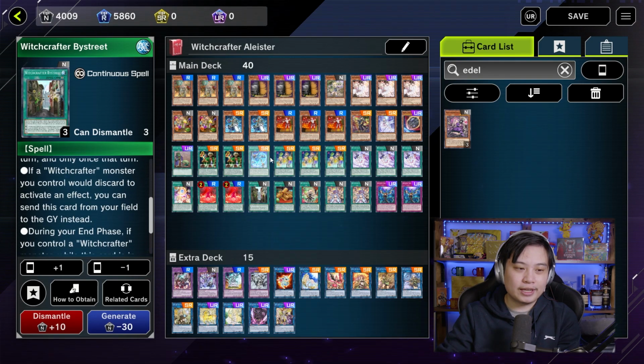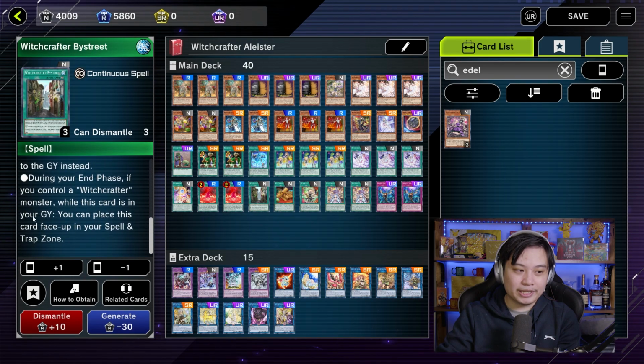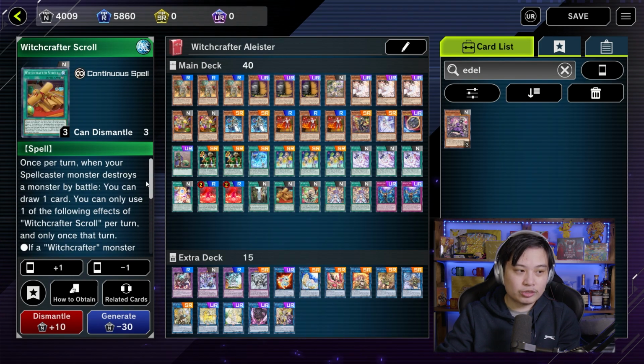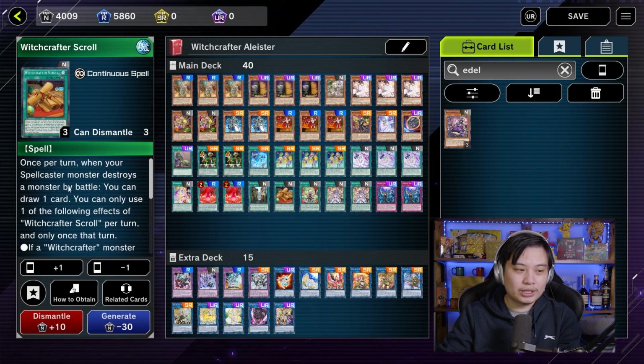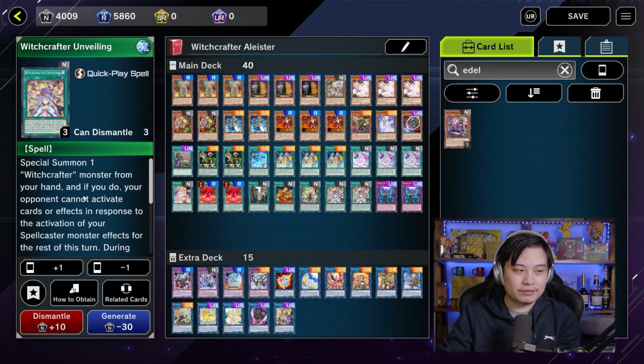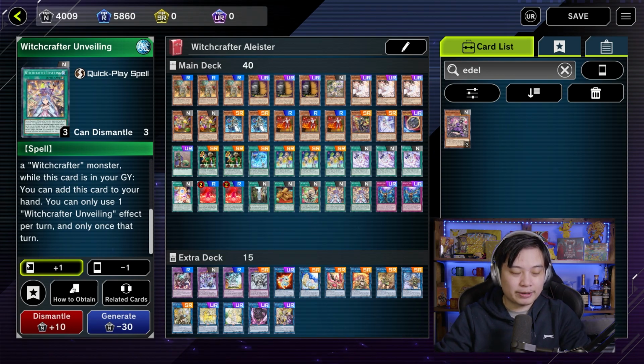And we can also discard it instead of discarding a spell card by putting it inside the graveyard. It also has the ability to come back at the end phase. Scrolls, same thing. Discard, goes back to the end phase, or you can draw a card by destroying a creature using a spellcaster monster. This allows us to special summon a card from our hand onto the battlefield as a Witchcrafter monster, and then opponents can no longer respond with activations for the end of turn, giving us essentially spell speed 4. Also comes back to the hand.